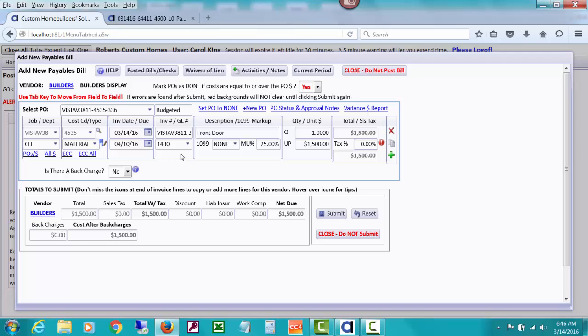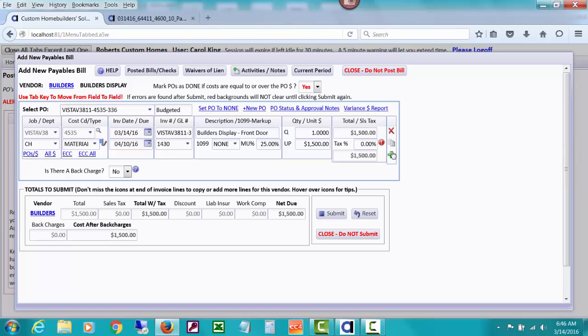Once I selected it, all my fields filled in for me, really. I don't have to do much more unless I want to type Builders Display in the description or whatever. What it did was supply the PO title for that description. It did $1,500. For whatever reason there's no sales tax on this, or it's already part of this. It could be that we budgeted and issued a PO and it's a different amount, and you might have to put in a different amount that was paid by somebody.